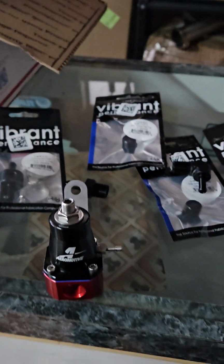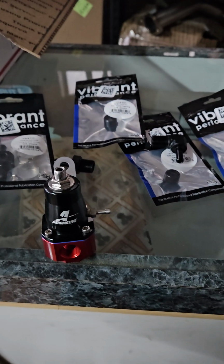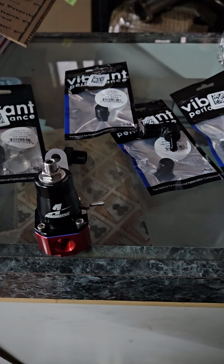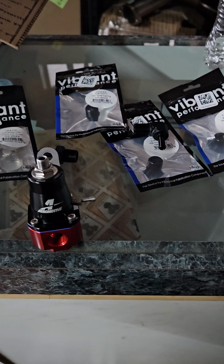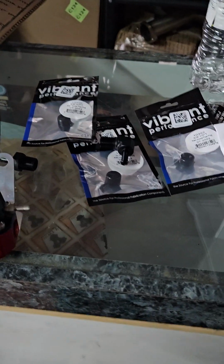Just wanted to give you guys yet another delay slash update for the Datsun Roadster project. As you guys know, the plan is to get the car running, which it does. It just runs really poorly. But we're supposed to get it running on the carbs and the 123 distributor, and then get it over here, toss it on our dyno and see what it makes before we convert over.